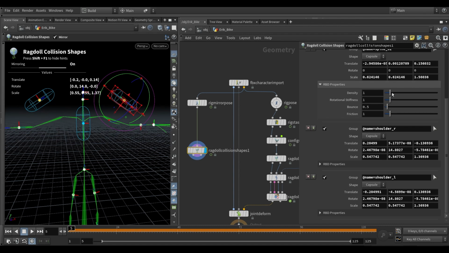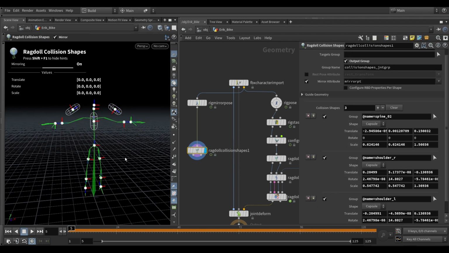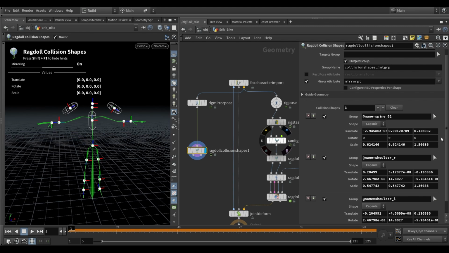We could, however, if we want to, increase the density of another joint, for example, to 10. And what this means is that this joint now is 10 times heavier than what its volume dictates. Generally, leaving them all to 1 or to default, if the shapes have been configured properly, should give you the right results. But sometimes playing with these values and getting specific areas or specific parts of a skeleton to be a bit heavier will make sense and will help with achieving what you're after. And then for the actual shape, again, what shape we want, box, capsule, or sphere. If you want to define a custom shape, you can, and I'll show you in just a second how.